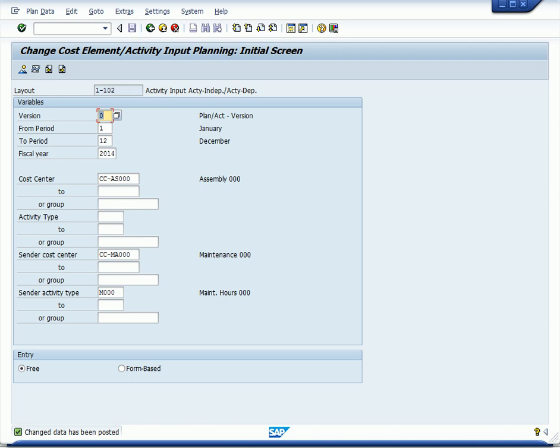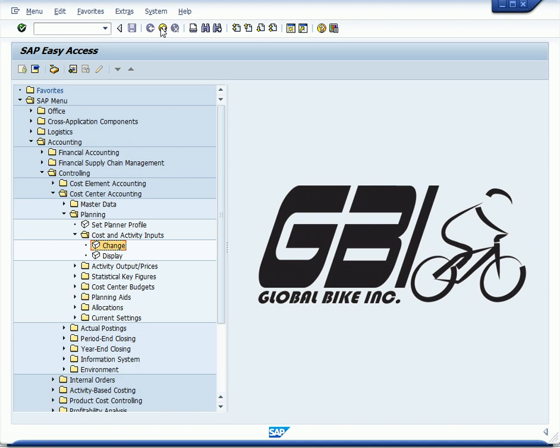Now we will review the planning that we did. So we'll go out and go under information systems this time.